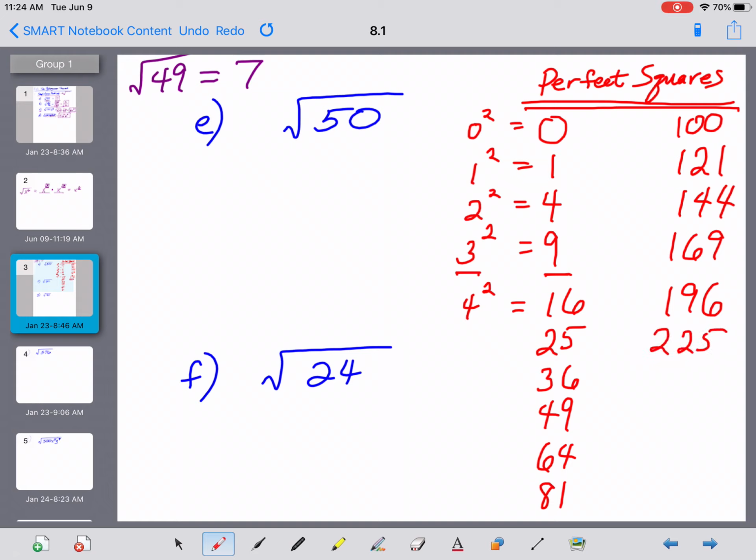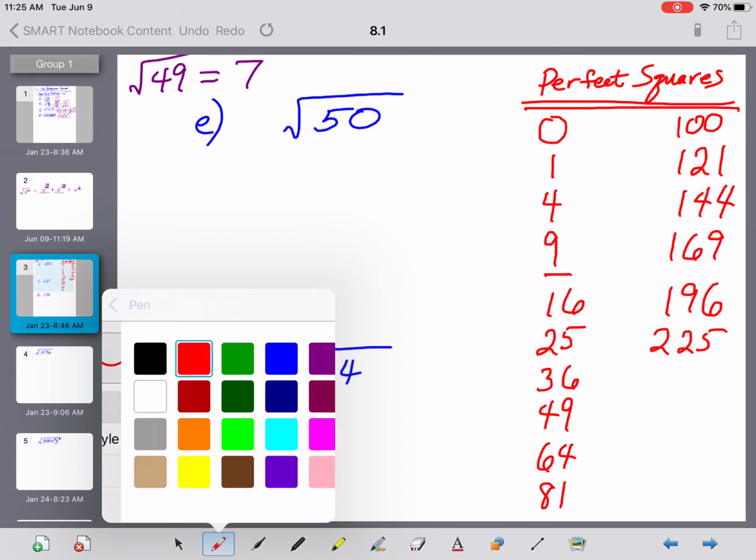Now, there certainly are more perfect squares than those. That's just the first 16 of them there. But those really are as many as we would need for our purposes here. So as to not confuse us moving forward, I'm going to get rid of the work that we did over here to show that. And this is a list here of the first 16 perfect squares.